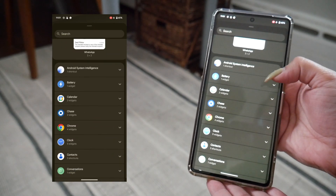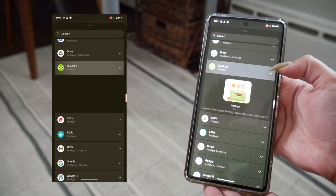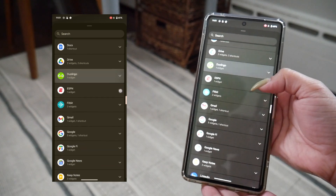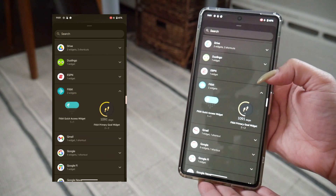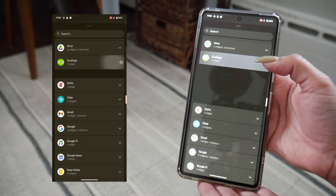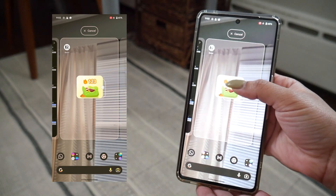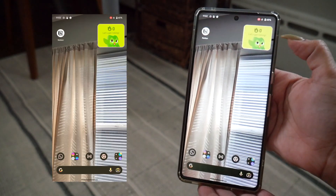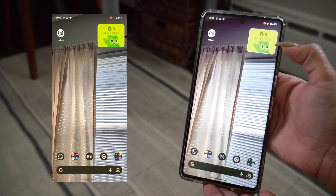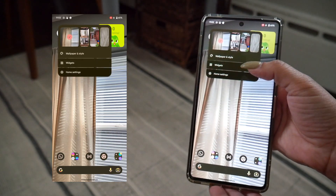I'm going to click into a couple of them so you can see the options. Let's go with something less invasive — Duolingo. I'm clicking the dropdown on the corner and as you can see Duolingo has one widget available. I'll hold on to this button that's previewed and then drag it to wherever I want on the screen — I'll put it in the top corner. That's what the widget looks like. I'm assuming it shows your streak, and my streak is zero — I have not done well with this goal this year.